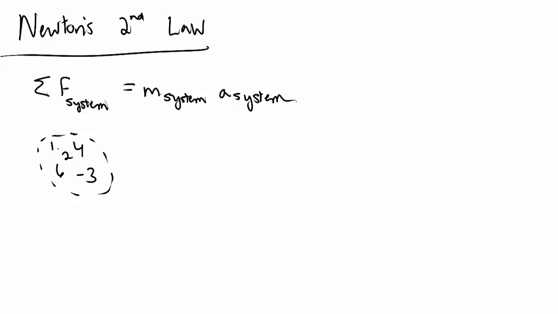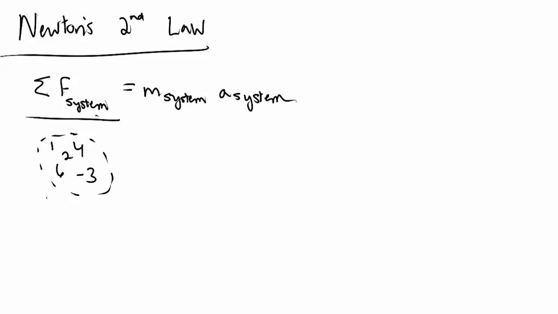Well, if we add them all up, the net or the sum or the total, we've got 8 and then 12, 13, minus 3 is plus 10. One thing to note is that the actual number plus 10 does not appear inside the dotted line. So it's only something that exists in our head or on a piece of paper. It's not an actual real individual number. In the same way, net force is the sum of all the other forces, so it isn't a force that appears on a free body diagram. I guess you could say that if there was only one force, then that force would be the net force.